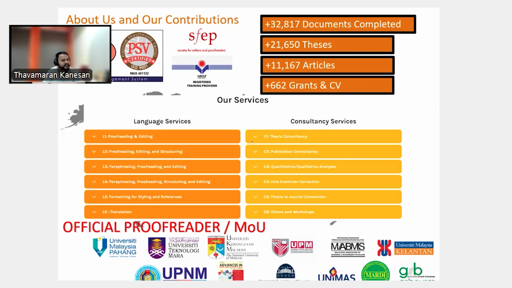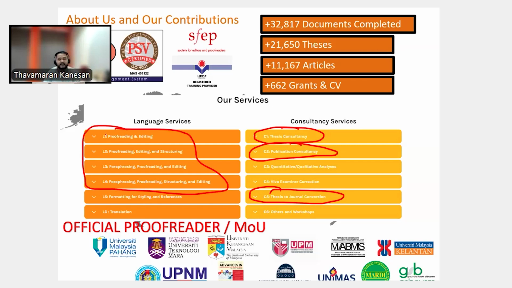So for today's class, we're going to specifically focus on publication, and whatever I'm going to teach you today, you can also use for your thesis or proposal if you want to, because some proposals, some theses, the supervisors want them to use systematic review, so you can use it as well. And we're also going to share a bit on thesis to journal conversion, and also the importance of language. Very, very important, actually.